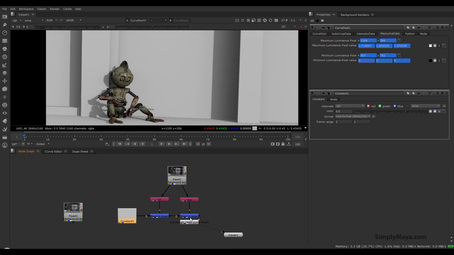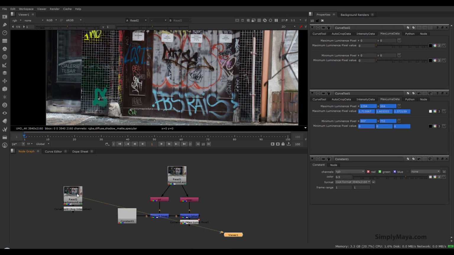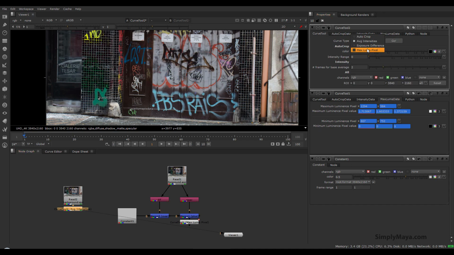Okay, so now we've got curve 1 generated and we know the minimum and maximum pixel luminance for this particular robot. We need to find out the minimum and maximum pixel luminance for the background, which is actually quite easy. Let's just click on the background and hit curve tool. Now, because we're not dealing with pre-multiplied images here or alpha channels, we don't need the constant background. This is just one contiguous image. So I can just come in here, click the curve tool, and find max luma pixel, go, and 1 to 1, that's fine, go.